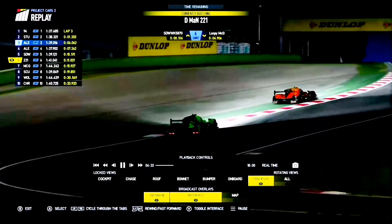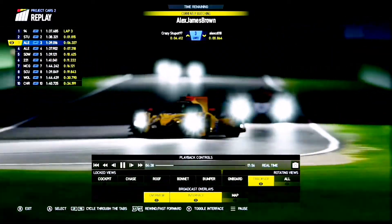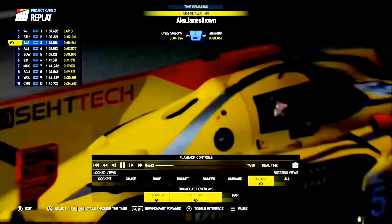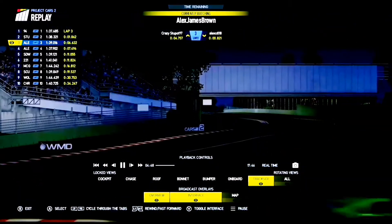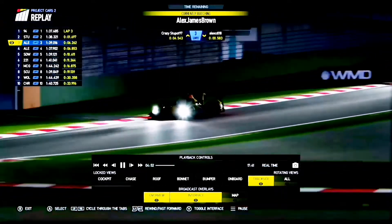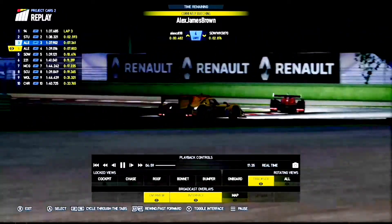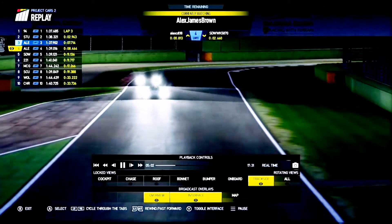Alex has got a lot of ground to make up. Stuart Davis is getting ahead of D-Man there. There's Alex through the Variante Alta — it's difficult to see in the dark. Is that Stuart Davis behind him? Yes, Stuart Davis closing in on Alex. Oh, and Alex gets a bit out of shape. It was the two Alexes — the two Alexes are battling. And Alex Brown actually had a really good start and was looking like he was going to slot into fourth place.